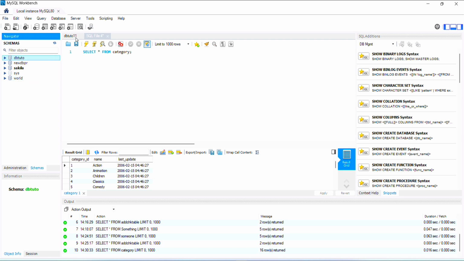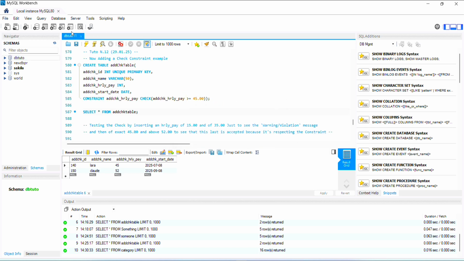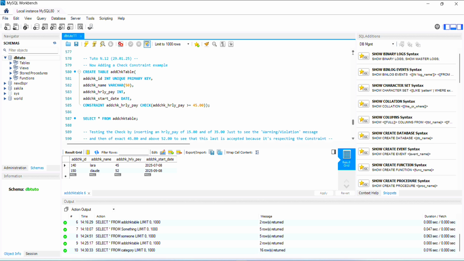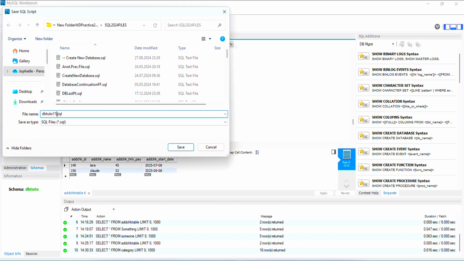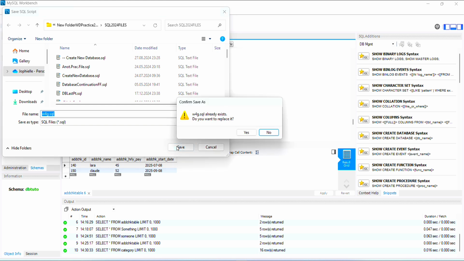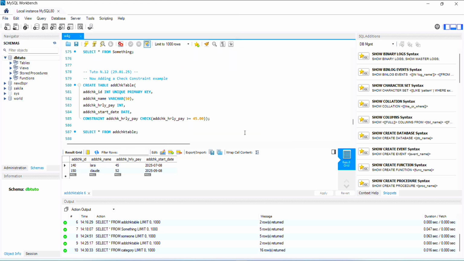So this one I'm going to remove, the SQL4. I don't need it. I don't need to save it. I prefer my own database. Okay, let me go back and set it as a default schema. And what I wanted to tell you is that first of all, I want to save and change the name of this one. I'm going to call it Work for God, because this is my Work for God .sql. I save this one, and of course I want to replace.